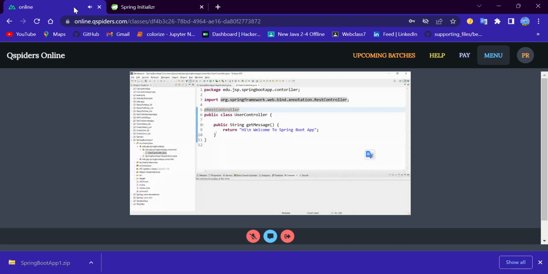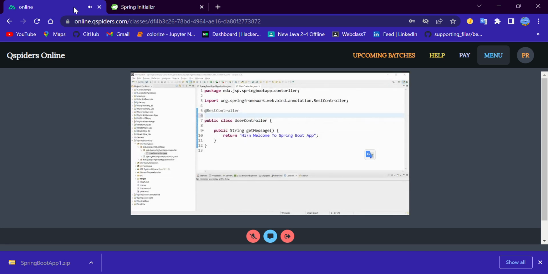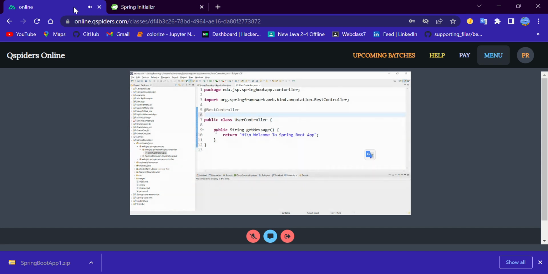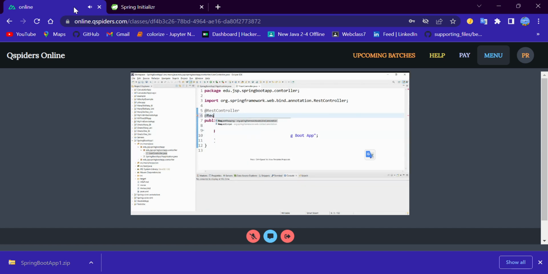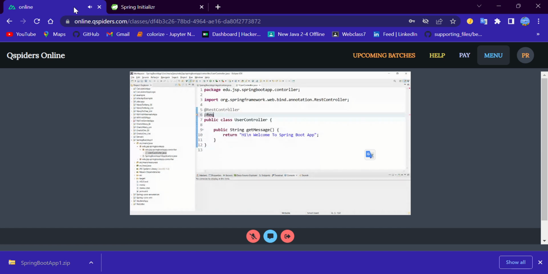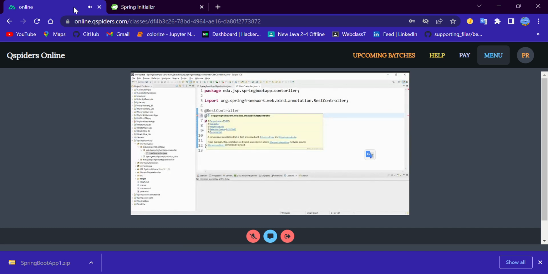To give a request, we need some address, so we need to create a URL mapping. For that, we can use one more annotation called @RequestMapping, which is basically used to create the endpoint for this particular class.